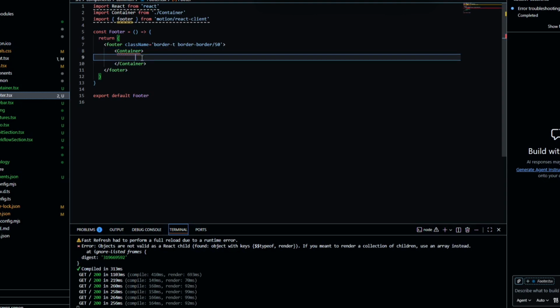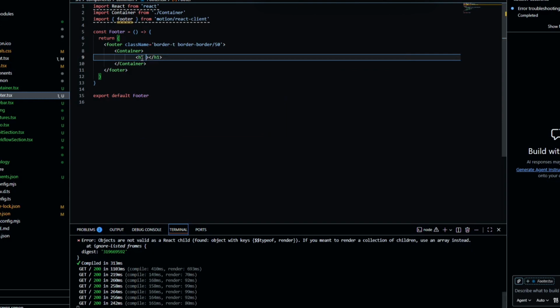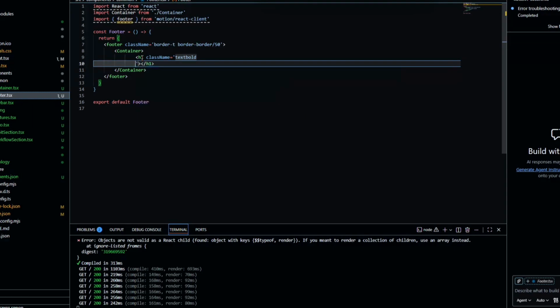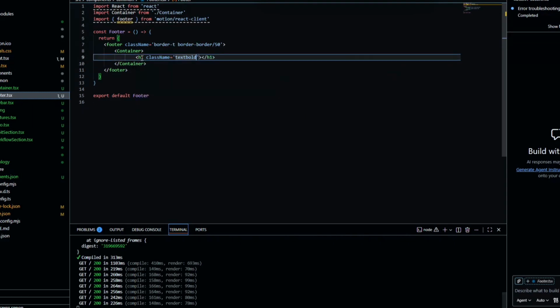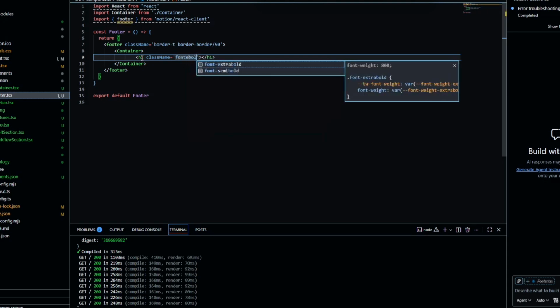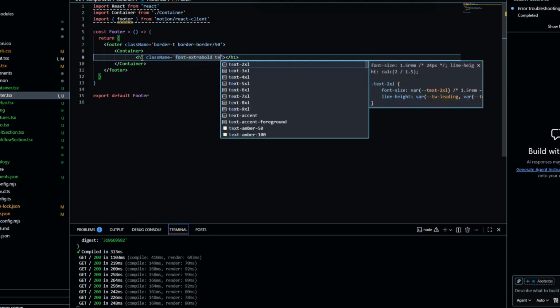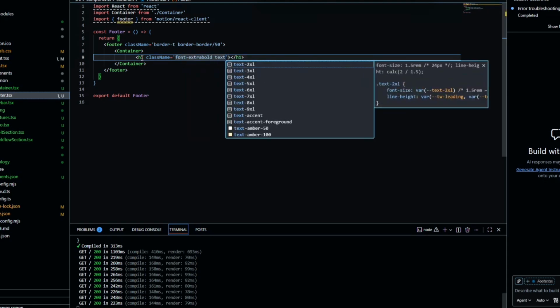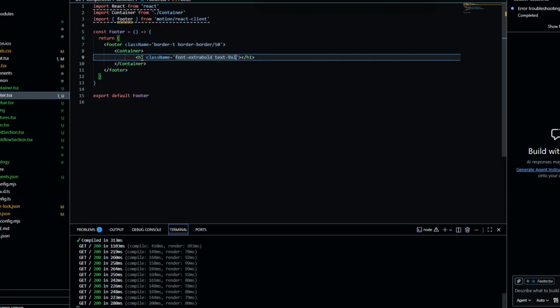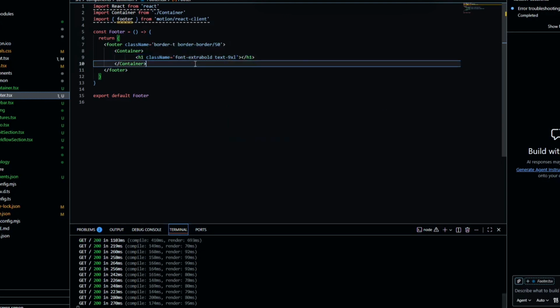I'm going to add an H1 just for demo purposes. The class name is going to be font-bold, text-9xl, font-extrabold.